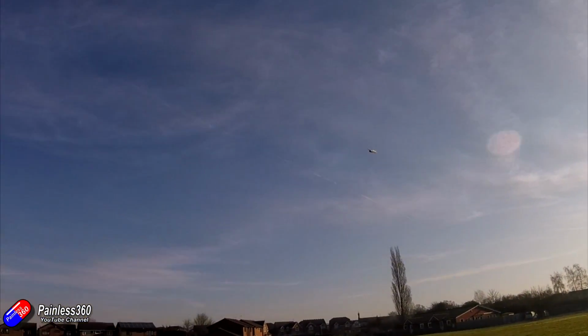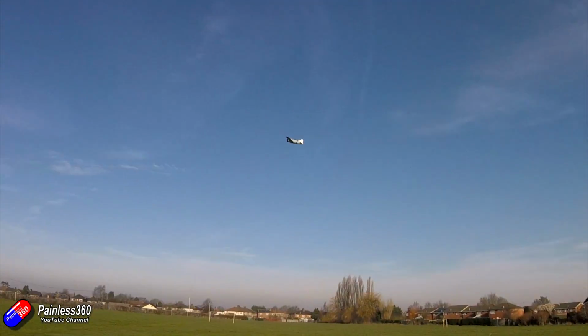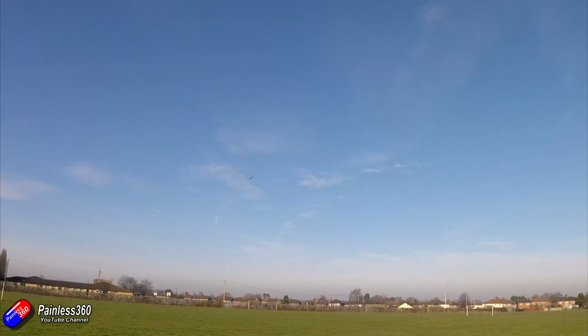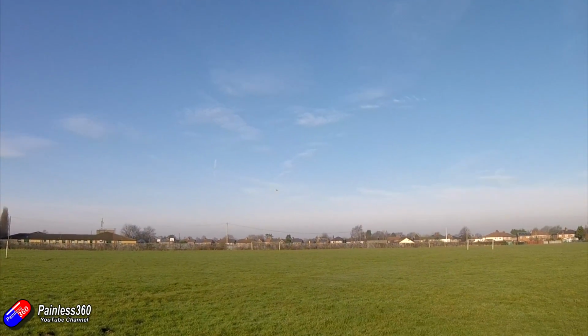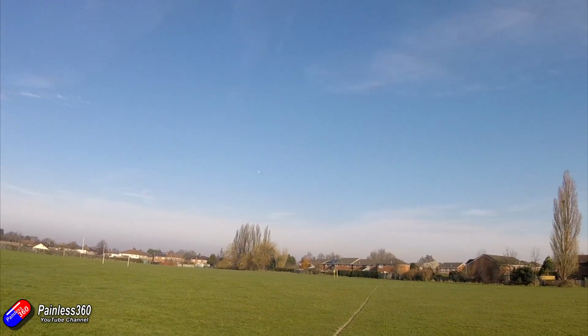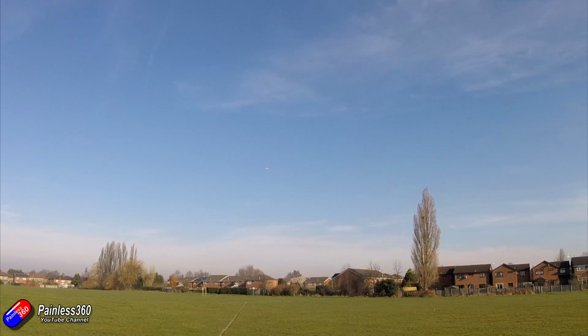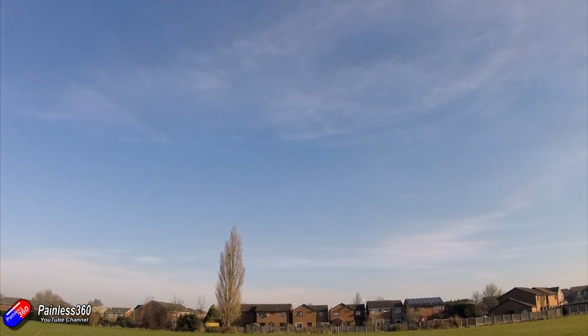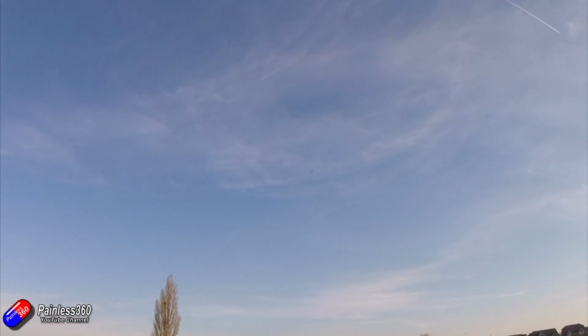The only difference really with this flight that you're watching here, as I'm desperately trying to trim the plane out, is I dramatically reduced the amount of elevator throw from this initial flight down to that 8mm travel. The reason for that is I found that the elevator has an awful lot of authority. It's a very big elevator sat at the back, and it's sat in all of the thrust coming from that big prop at the front. So very small movements of the elevator give very positive reactions in the aircraft. So dialing that down to that 8mm travel makes it an awful lot simpler to fly.